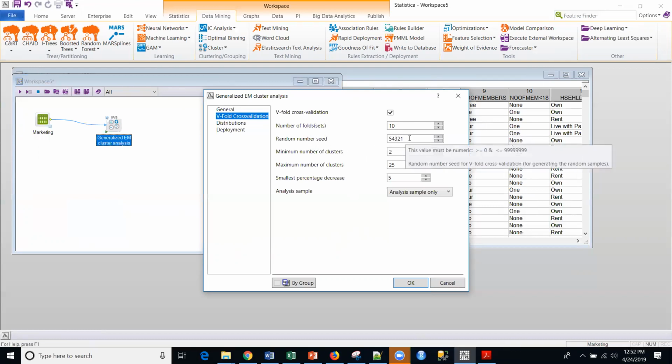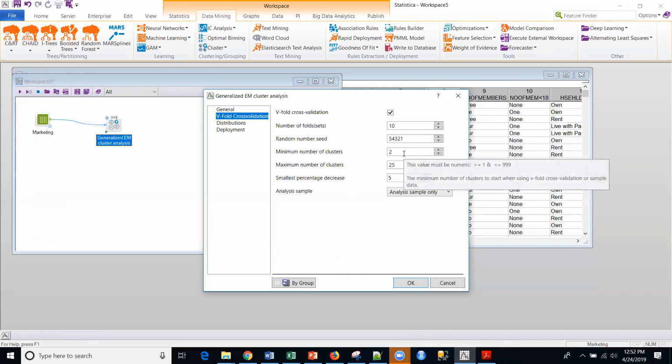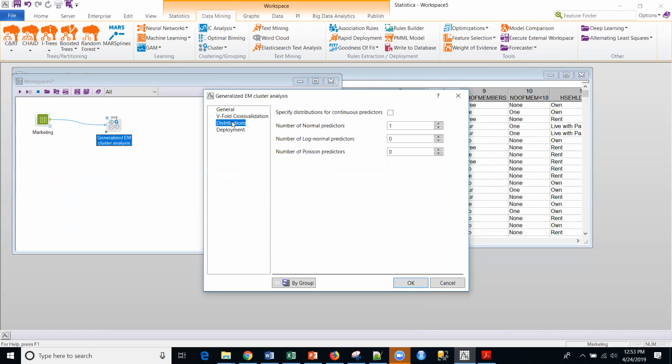If you want to, you can set a seed so that you'll get the same result every time, or you can set it randomly. It's going to run from 2 to, you probably don't even need 25, let's just say 2 to 10 clusters. In other words, it's going to generate 9 different models, 2 to 10, and then it's going to determine the cutoff for a 5% decrease.